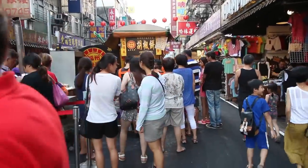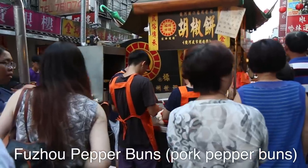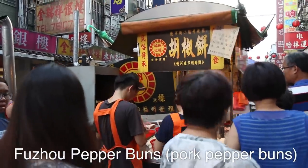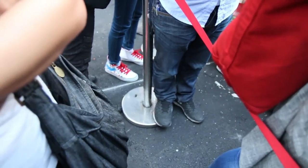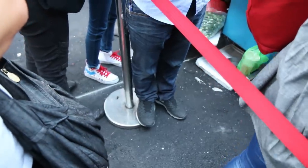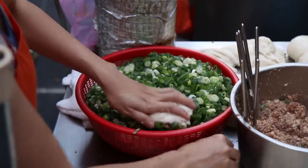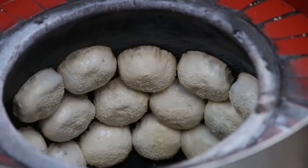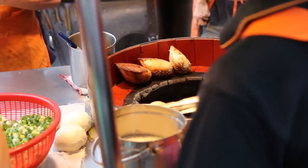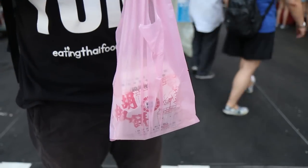Right at the entrance, I can see one of the most famous snacks at this market, which are the pepper buns. I have no choice but to jump in line immediately for this. This street food stall is so famous that they have lines — even though it's a street food stall, it feels like I'm in immigration waiting in line. We waited in line and luckily we're here pretty early so the line wasn't as long as it can be. That took about 10 minutes and we ordered our pepper pork buns.